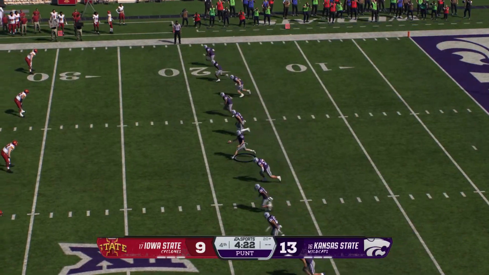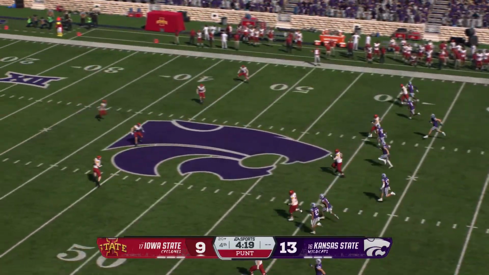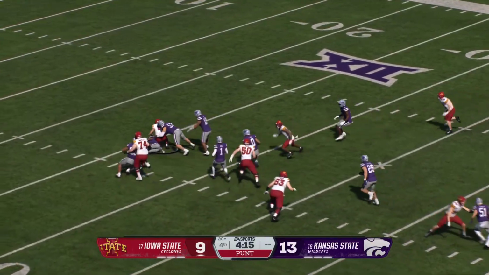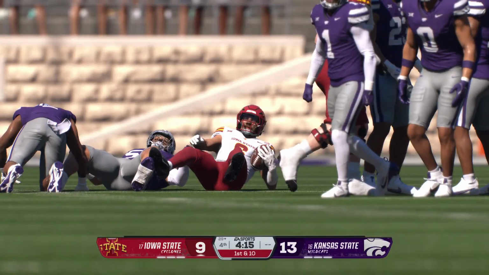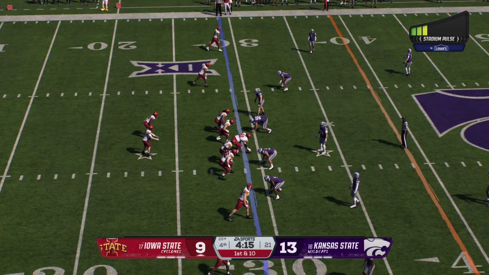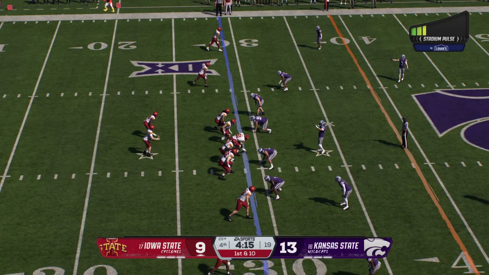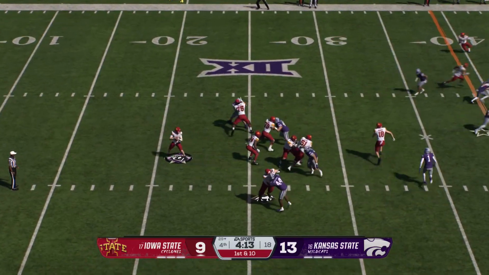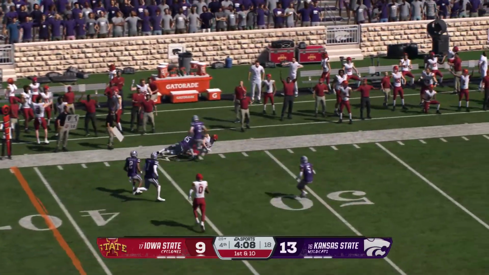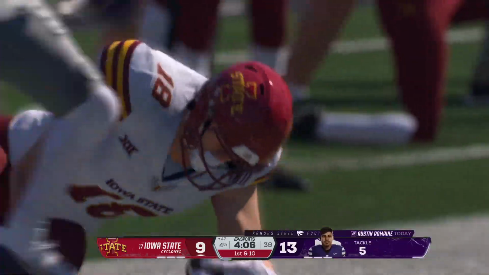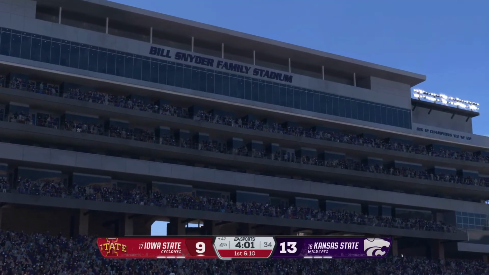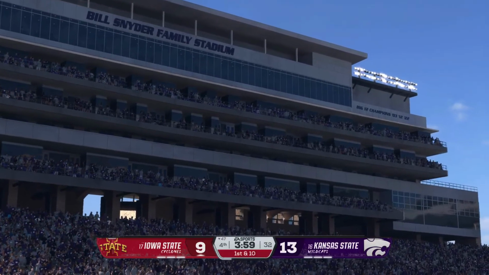After giving up the safety, they have to kick it away here now. He's got room to run. First play of the drive now, coming up from the 29. Off the play fake, looking to throw. Short pass, finds the tight end. They stop him at the 47, but that's enough for a 1st down. That'll put him over 150 yards today, Kirk. He is putting on a show on this big stage.